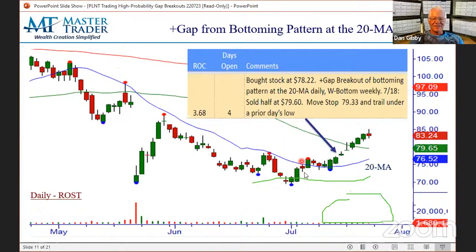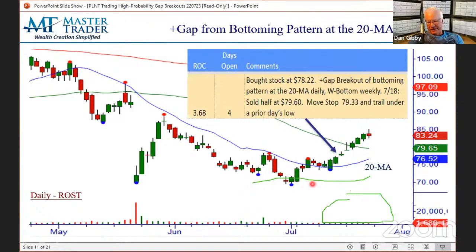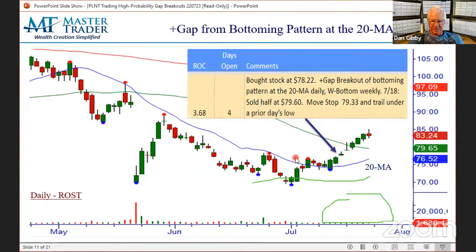Exactly. So if you could just point out which ones, Dan, that you're showing: if it says that we're buying the stock long, that's the advisory letter. Yeah. So this one's similar to the other one. Deep bottoming pattern at the 20, a little bull flag here after a deep retracement, gap reversal. See, these are all little nuances that we pick up on. And I say them fast, but picture where this stock opened up on this day.